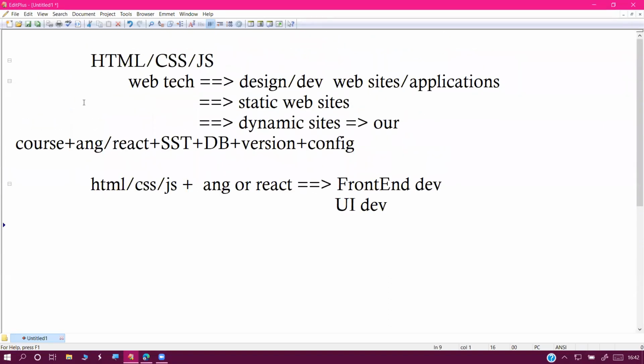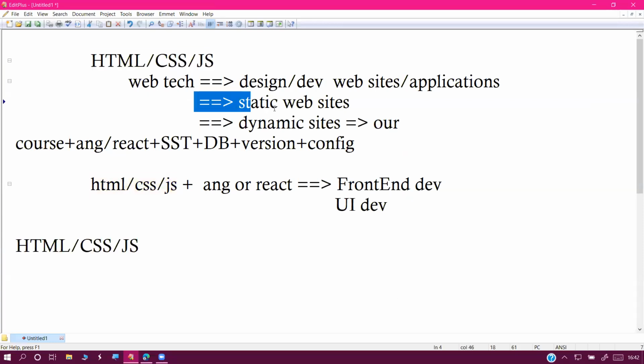Next, I'm going to explain the technologies individually, sir. What is the use of HTML? What is the use of CSS? And what is the use of JavaScript? Individually, I'm going to highlight an overview of all three technologies. In future, what we are going to learn, I'm providing an overview of these three technologies here.